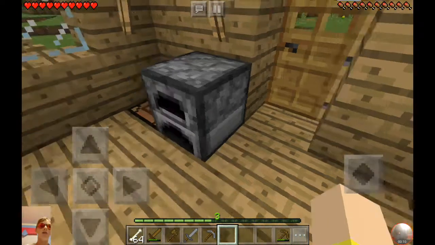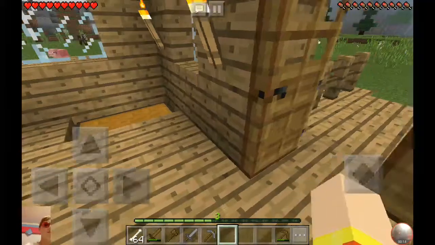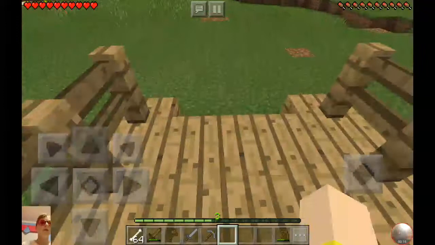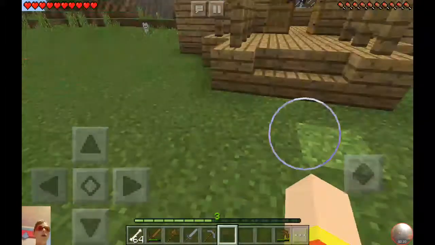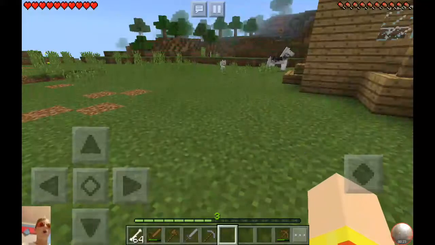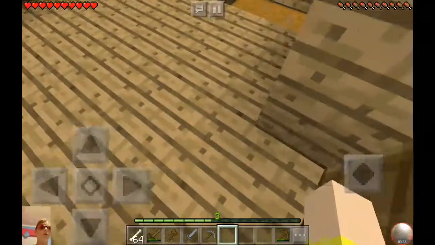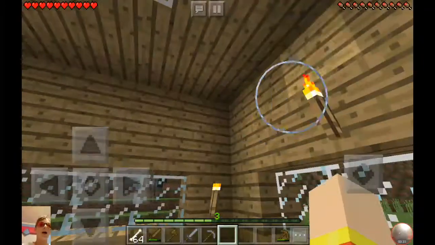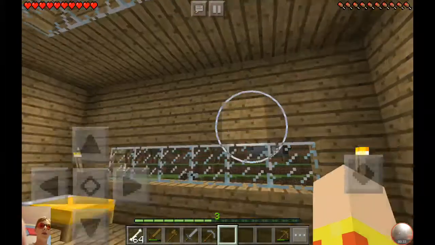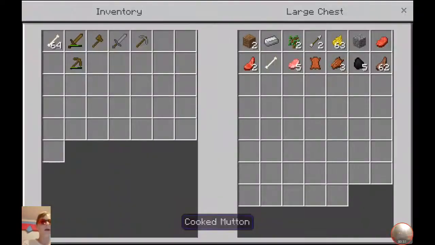I finished the house, my little humble home. I'm opening the doors, so I've added a porch and I've raised it up one layer. For my side door, I just put some stairs, but I raised it up. I got some glass, a little skylight that I wanted. The chest is now on the floor, much like the crafting table.